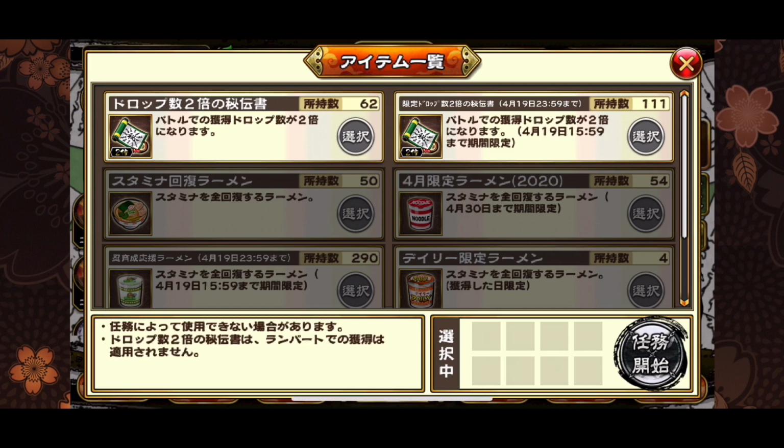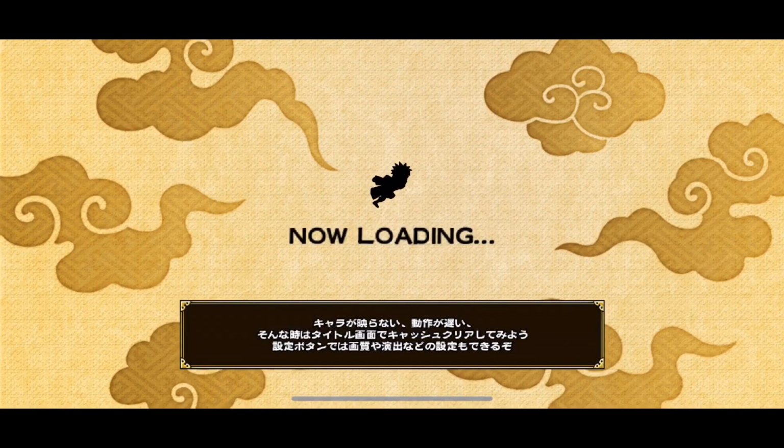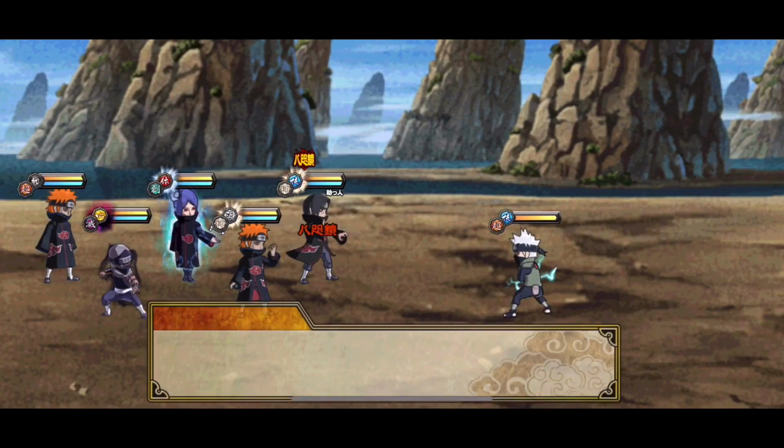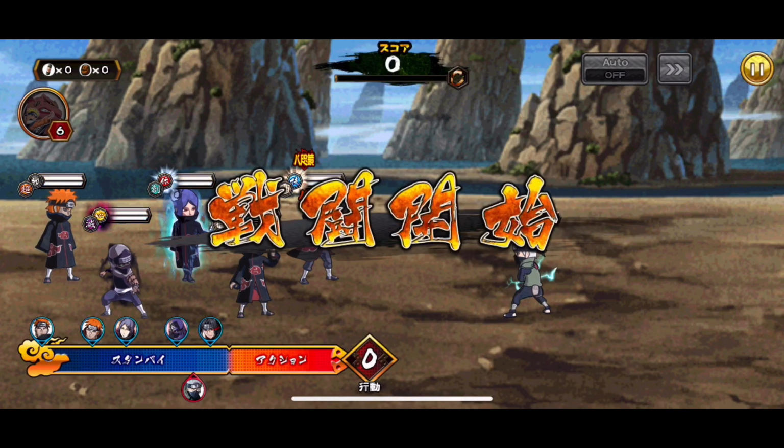I think the godly one gives you like, the EX Destroyer one gives you AKATSUKI speed plus 100% and cast speed plus 1, but the godly one gives you speed plus 150 and cast speed plus 1. So this EX Destroyer one is way better.